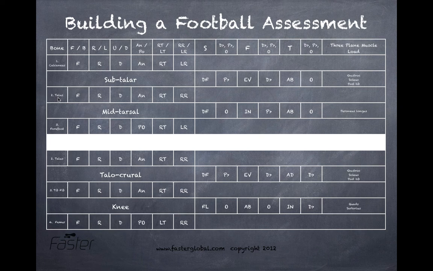So the talus is a bone that sits above the calcaneus. You can see what it does by looking at what the tib fib is doing and what the calcaneus is doing. It kind of gives you a clue. Usually it's doing the same thing as the tib fib, just like an extension but not connected. So what we've got here is we're saying it's going forward, down, forward, right, and down, anterior, right tilting but right rotating. And what we're saying is, as the calcaneus right tilts, it starts to rotate off to the left.